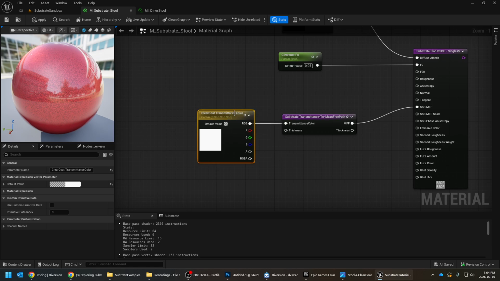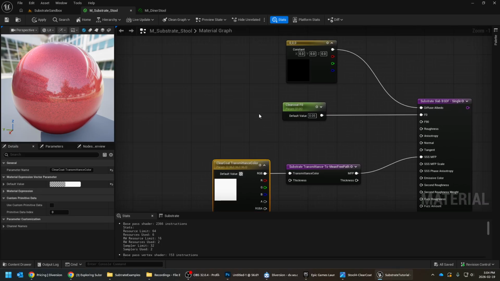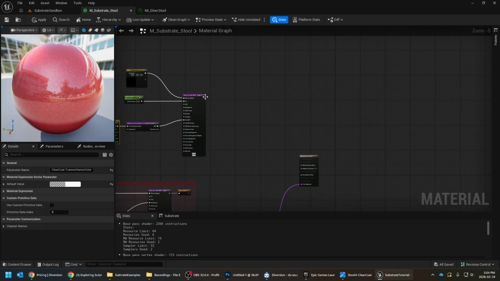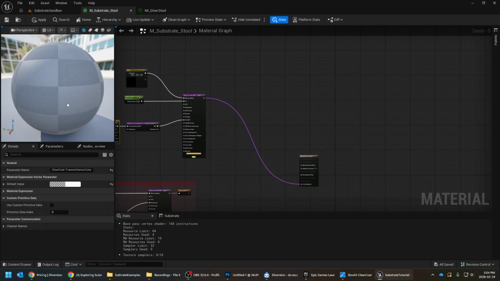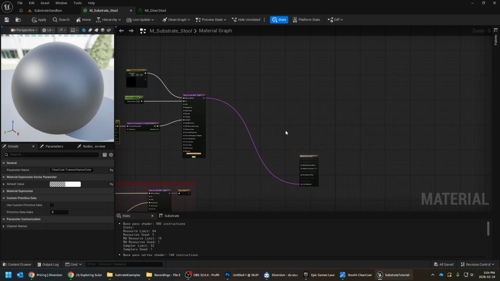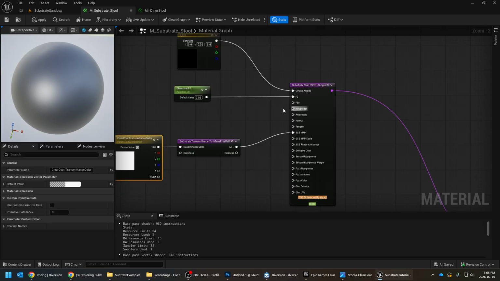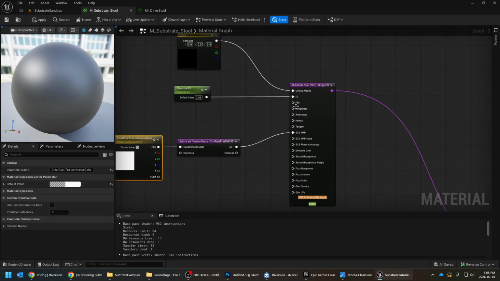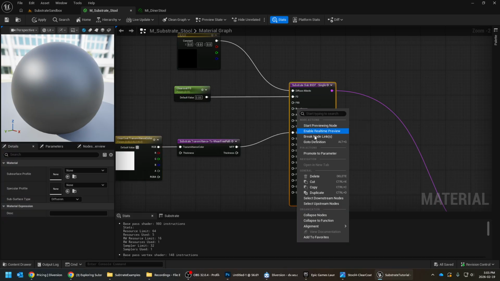Okay, and if I just leave it here, I should see that this is going to give me a coating on top of my layer. And oh, I forgot to add in a roughness. That's why it's looking a bit rough like that, because it defaults to 0.5.